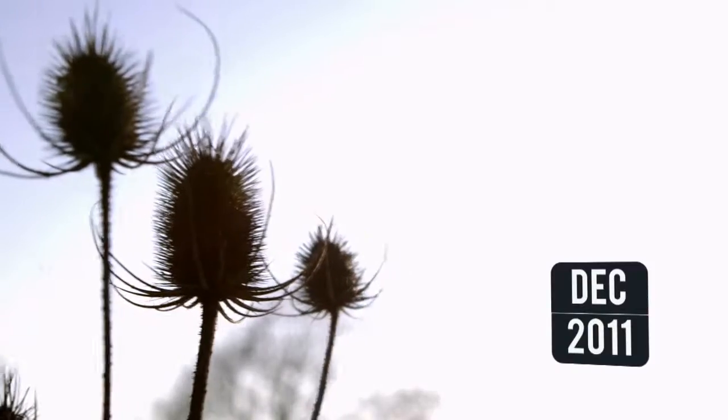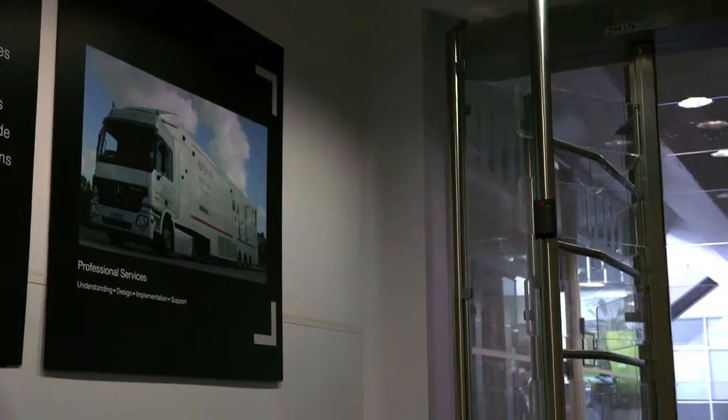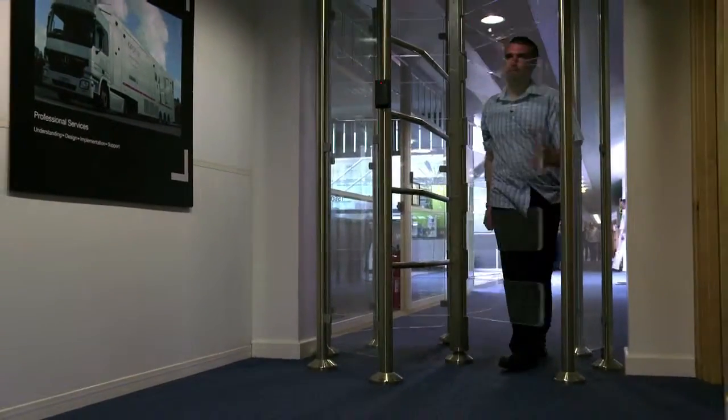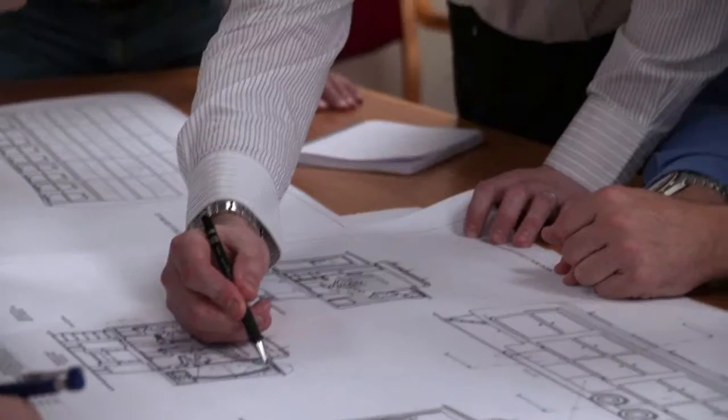It's December 2011, and in Basingstoke, England, Ian Davis from Sony Professional Services Europe has taken on a unique project. We were approached by ANO Panorama, a large broadcasting operation in Russia, to supply all of the OB vans for the forthcoming Winter Games in 2014. But these will be no ordinary outside broadcast units.